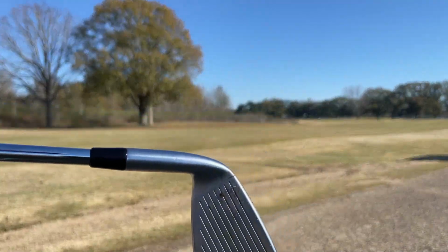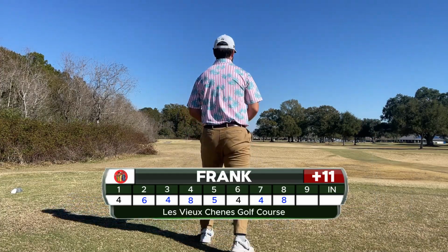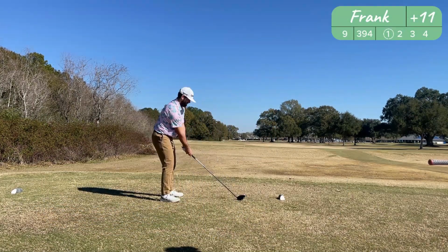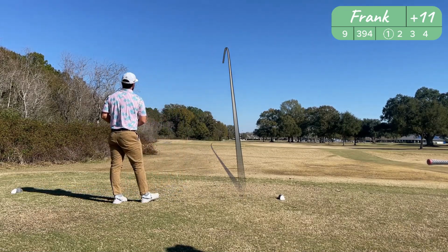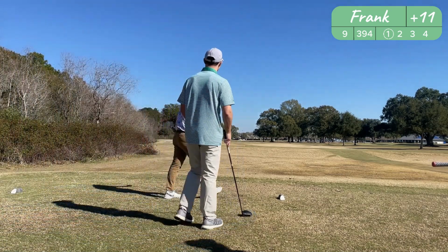It's never gonna work whenever you hit it on the heel right there. Spit on my ball. Forgot to video that last shot. Forgot to video all my putts. All 3 of them. Ended up making a triple. A little high toe. No, it's not. It's like 250 maybe.